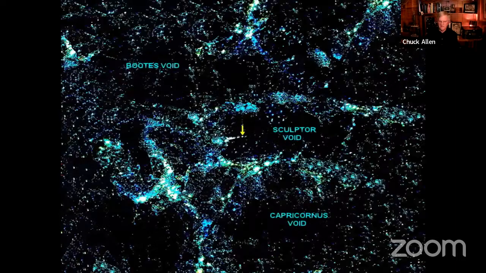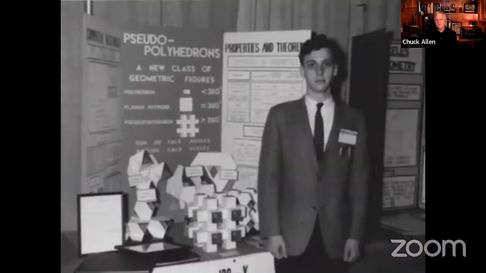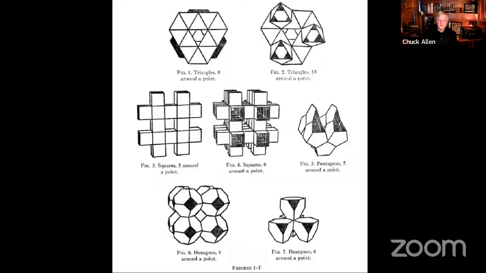And if we back away even further, we begin to see our location in relation to even more complex structures. And Richard Gott, who's been a friend of mine since I was 11 years old and he was 12, when he was in high school, discovered a number of hitherto undiscovered pseudo-polyhedrons. And this led him to do research later, which he published.